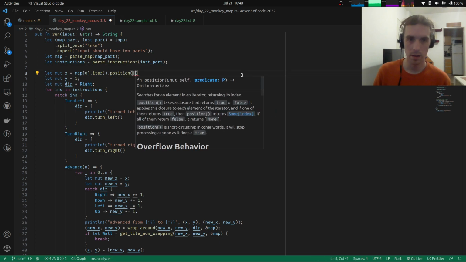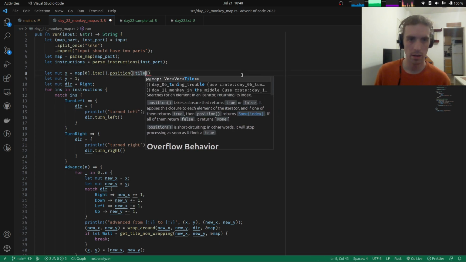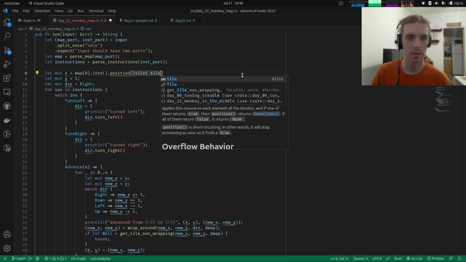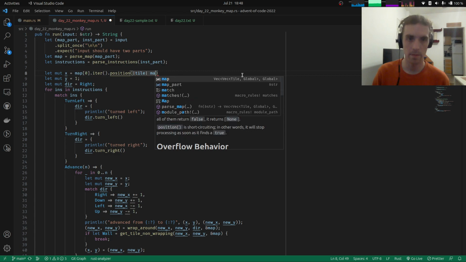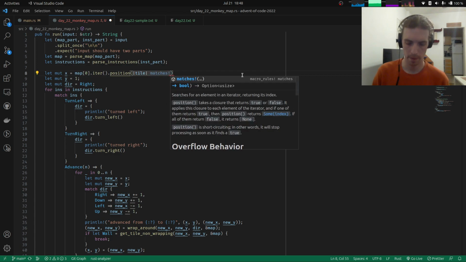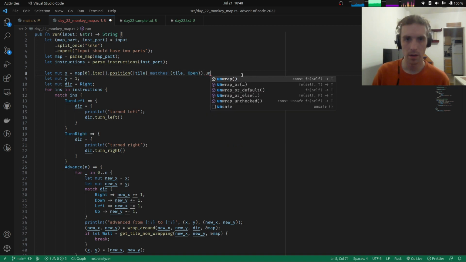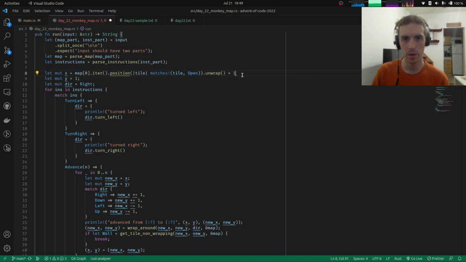Yeah, the position of a tile that matches tile open. Okay, and we should just unwrap, and this is 0 based, so it should be 1 based.